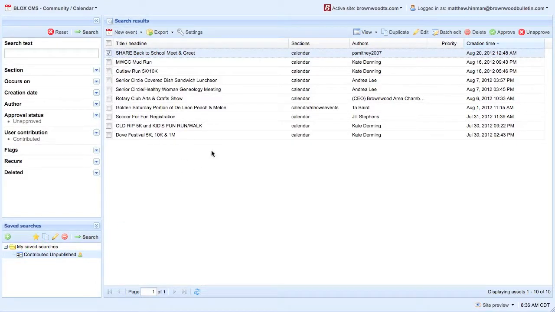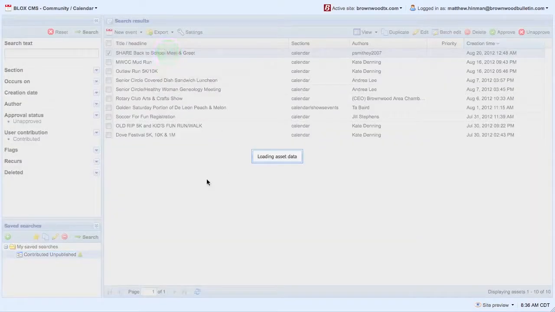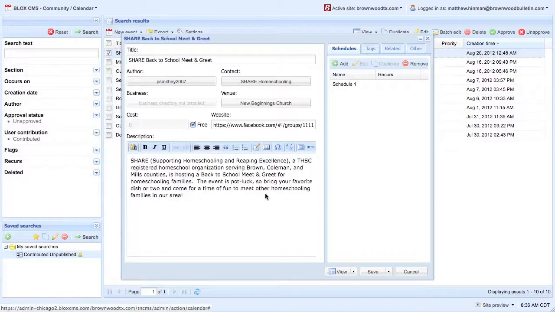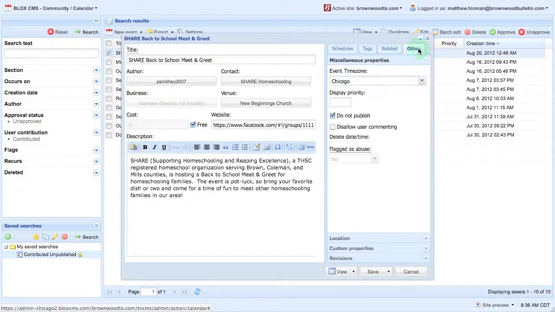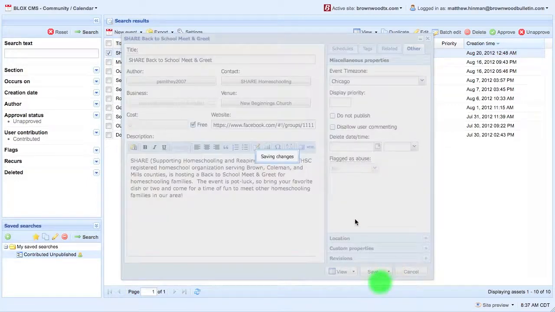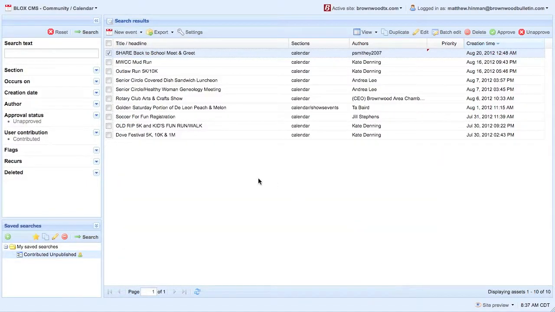Now real quick, to make an event live, we're going to double click that event. We're going to review it to make sure that it is something appropriate and that everything is set correctly, that there are dates attached to it. In this case, you notice when I hover on it, it shows me the start date, the start time, stop date, stop time. Everything's right there that it needs to be. This looks like it's ready to go. I'm going to check the other tab. I'm going to uncheck the Do Not Publish box, simply save and close, and now that event will go live.